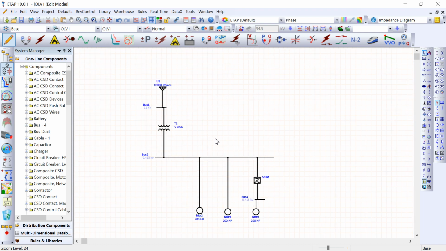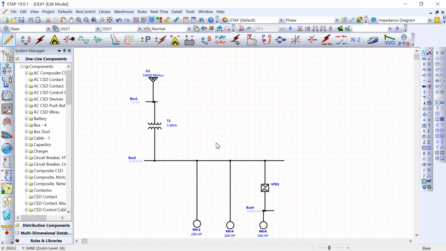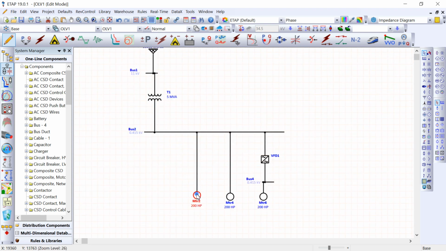So as you can see, I already have my single line diagram here. We have three different motors here, but they are all the same motor. They have the same nameplate.